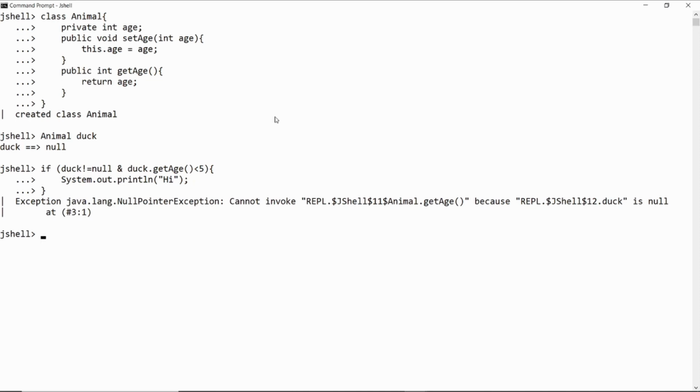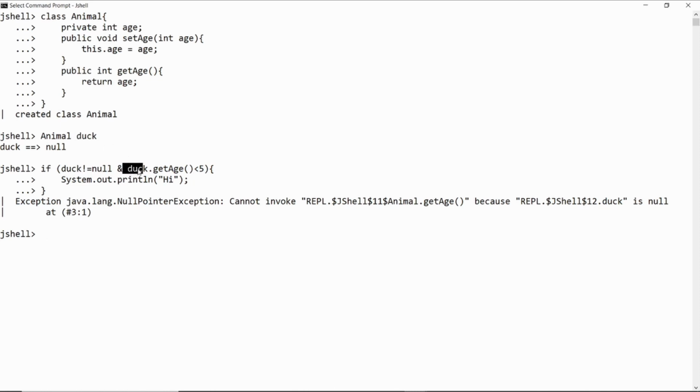So you can see that duck is a reference and we have not created an object of the animal class. This is just a reference we created.